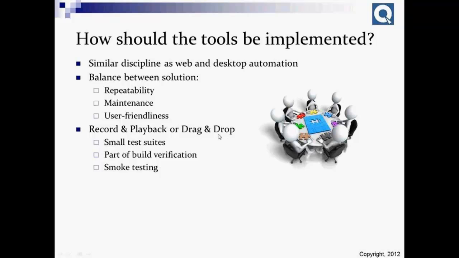Drag and drop here, there's solutions out there that give you the capability where it's more of a scriptless, that's the term, and you can pull over icons, and those icons have the logic or the coding, if you will, that makes some type of automation action occur, but it's presented in an abstract way. So a user can just fill out some screens, drag this icon over, and essentially create a linear test case using drag and drop capability.